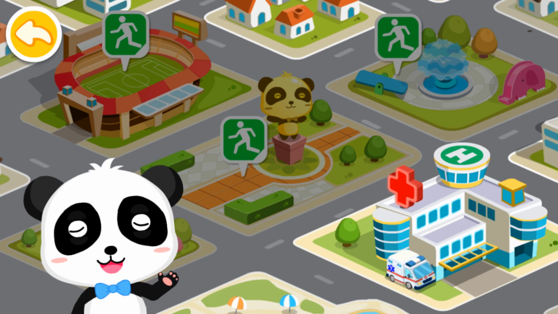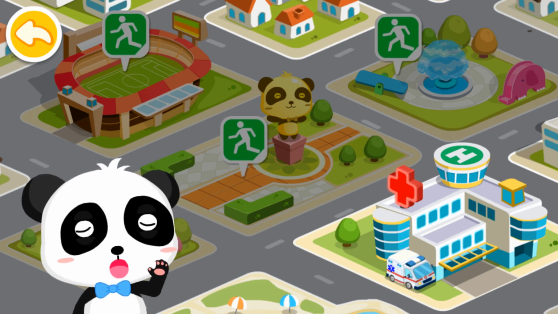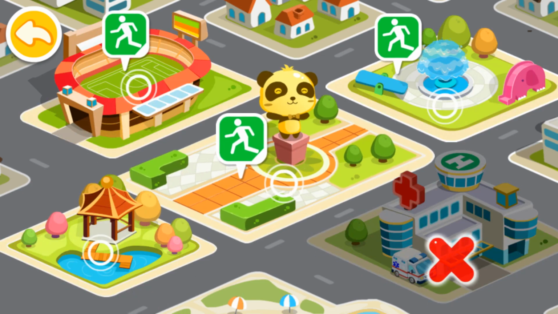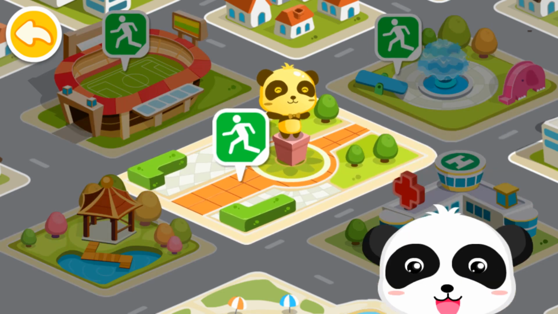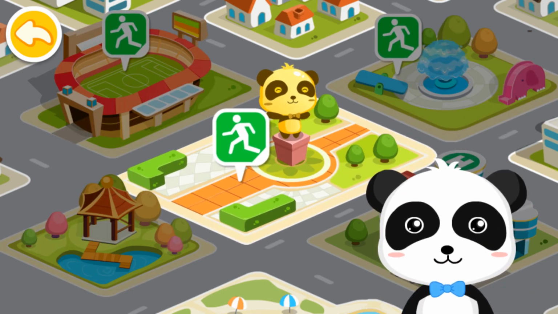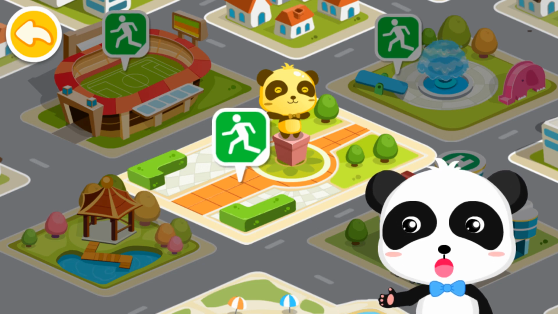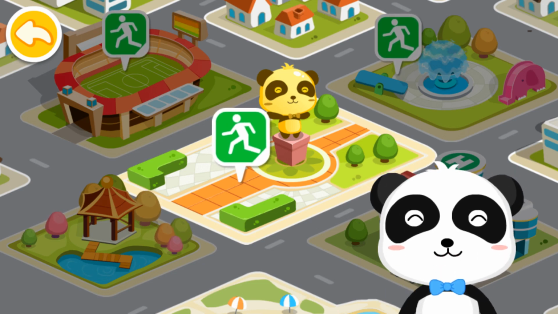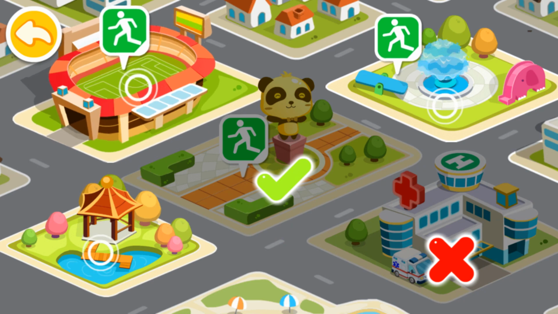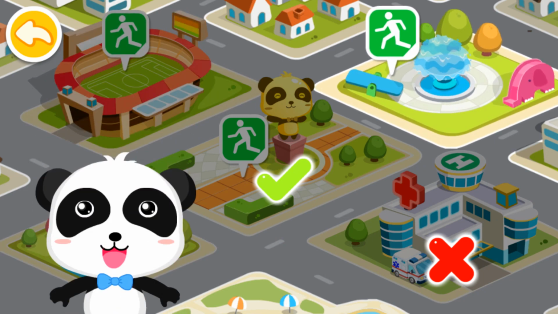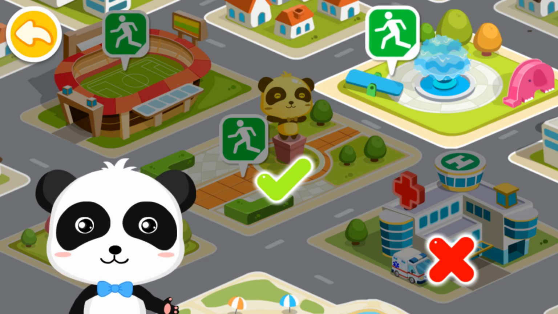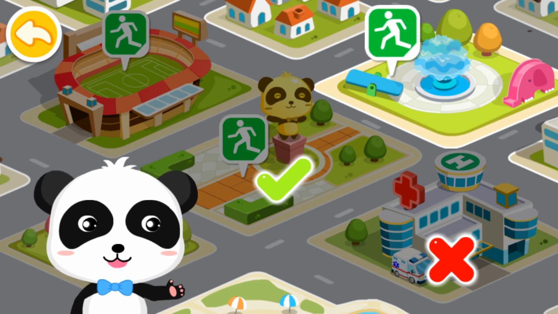The hospital is not an emergency shelter. Yes, this square has emergency shelter signs. Wow, this park has emergency shelter signs.